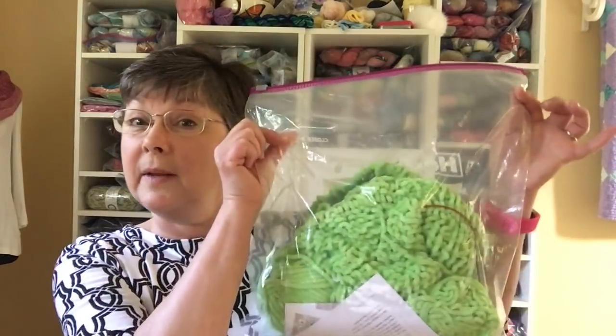I did start something new, though, and this was in my lovely project bag by Ziploc. I keep it in this because I can squeeze the air out and stick it down in my other bag to take off to my grandson each morning to start off my day each weekday. This blanket I'm making at his request.